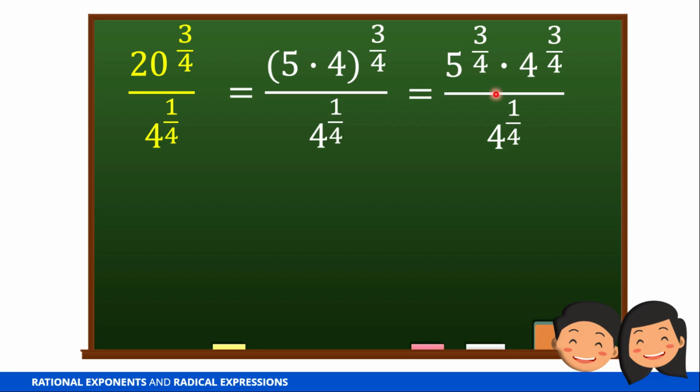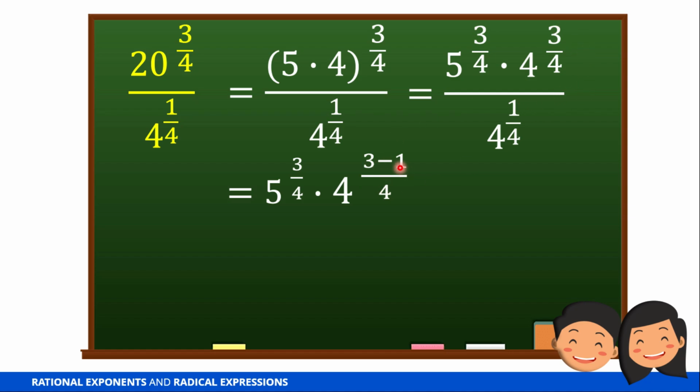So, kung makikita natin dito, mayroon na tayong parehong base, okay, na 4 sa taas, numerator, at saka sa baba na denominator. Okay? So, kuhanin muna natin yung may mga base na 4. So, since division ito, isusubtract natin ang kanilang mga exponents. Kopyahin muna natin yung 5 to the 3/4 power times yung mayroong base na 4 and then isusubtract natin yung exponents. Since pareho tayo ng denominator na 4, kopyahin lamang natin yung 4 na denominator and then subtract yung kanilang numerators. So, 3 minus 1.